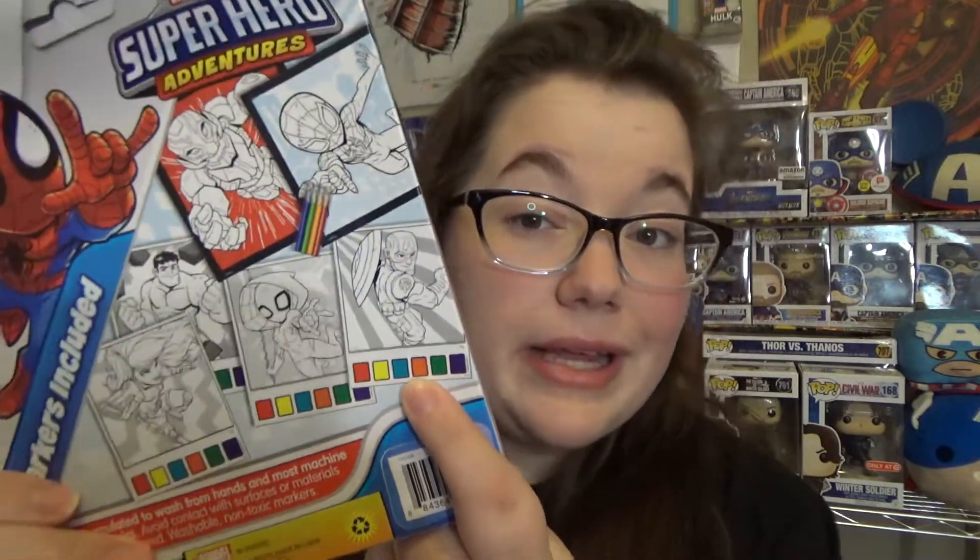Next I picked up this Marvel Superheroes set — it has four paint sheets and four coloring sheets. It comes with markers and a little watercolor paint where you just need water and a Q-tip to dab it around. I've picked up paint-only sets from Dollar Tree before and Emma really likes them. I might actually pack these in my Disney bag so Emma can color or paint while we're waiting in line.